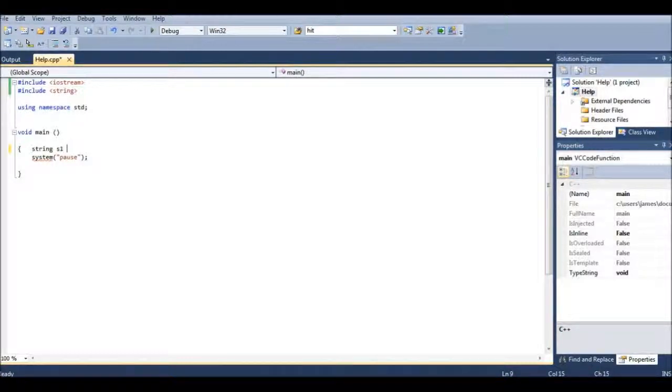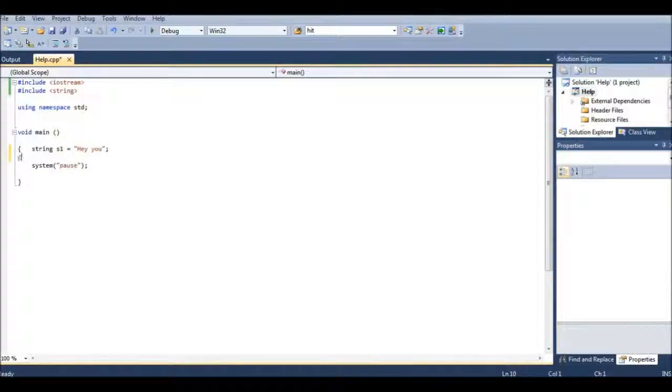And then when we are declaring that a string is equal to something, you have to wrap its contents in brackets, no, in little speech marks, which is Shift 2 on a UK keyboard. I don't know what it is on other keyboards, but in the UK it's Shift 2. Should be able to see it. And then you give it a value. So, for example, hey you, and then we close it with that, like normal, and then cout.